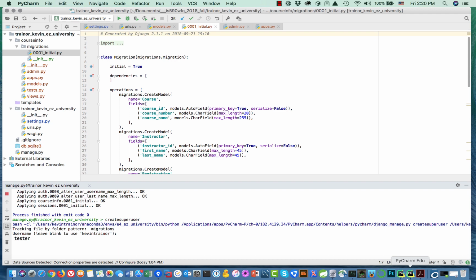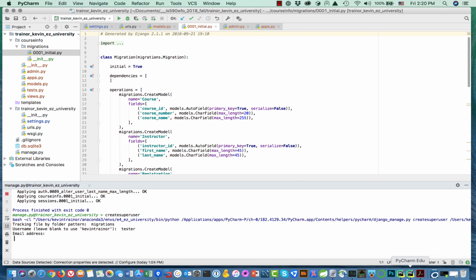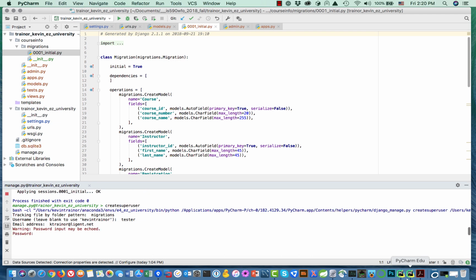Tester. Okay, what's the email address? Just put in any old email address. I put in mine. Okay. What's the password? Well, I want a real obvious one. I used to just use the word lowercase secret, but it won't take that anymore. It's not complex enough. So what I do now is I put that into parentheses.